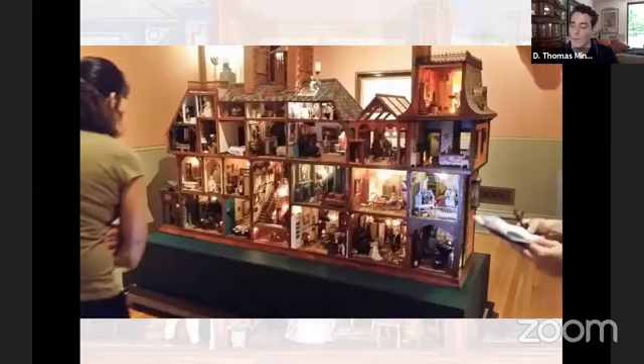I wanted to talk about what is a big part of the Nibblewick Hall story. The snapshot in time for this story is the Victorian era, and the Victorians believed very much in the concept of fairies and ghosts. So throughout this home — and we can't show you here, but when you come visit, look for them — there are at least a dozen fairies, ghosts, and goblins strewn about the house. I'll give you one little hint: in the center hall staircase on one of the banisters, there's a tiny little fairy hanging about, waiting for the drama to continue.